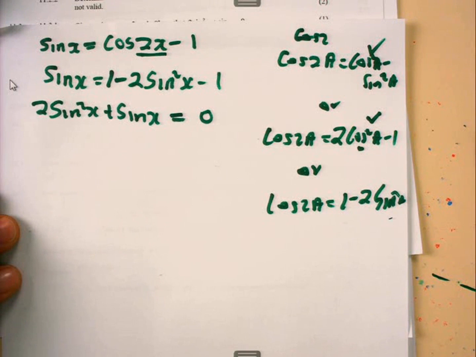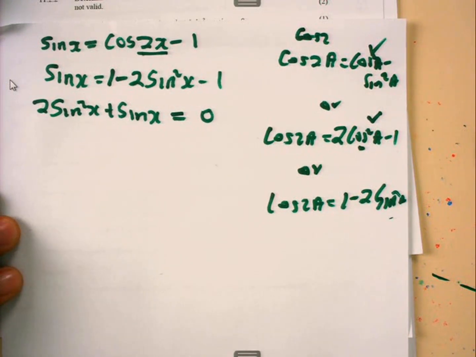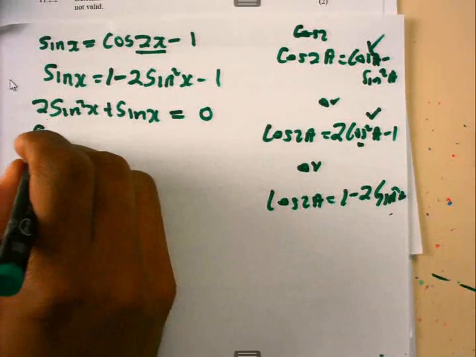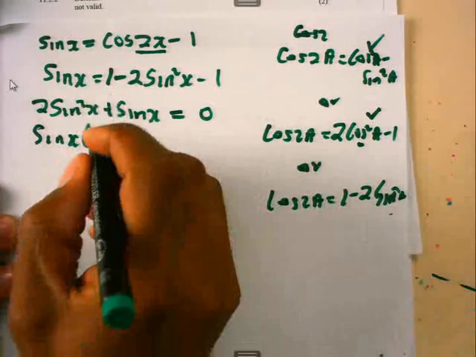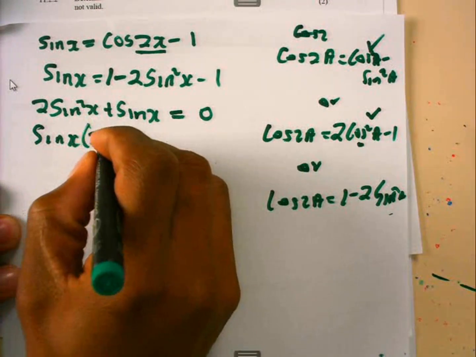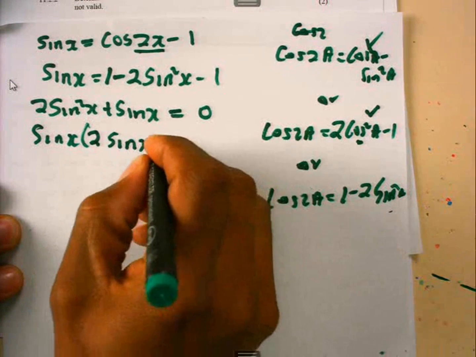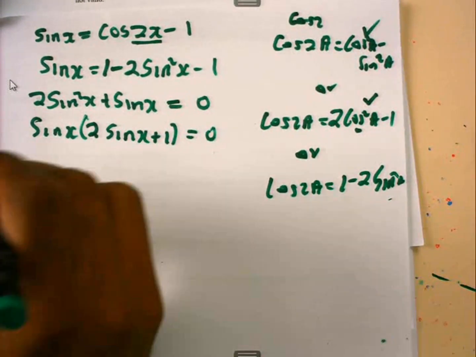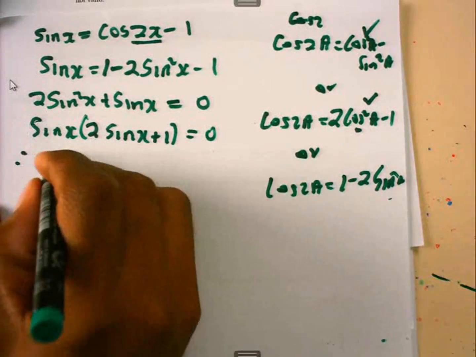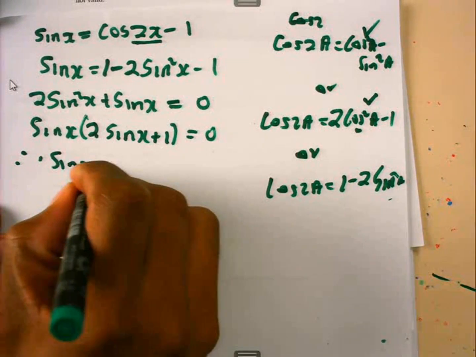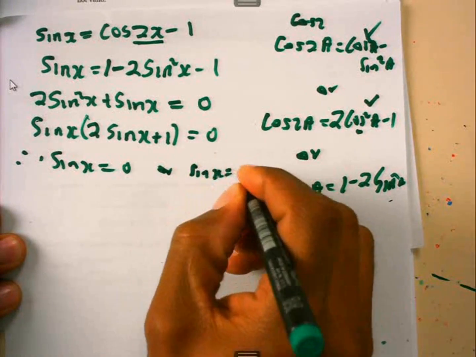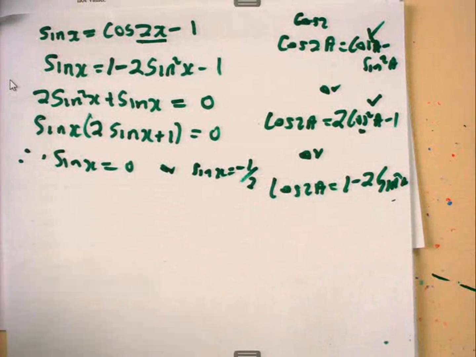Then now, this is a quadratic equation, but now with two terms, how do we solve this one? Then you take out the common factor. What is a common factor? It's sine x, right? Sine x. Now we say, okay, we are left with what? We are left with sine x plus 1 is equal to 0. Right, of course, boys and girls, you now say, therefore, sine x is equal to 0, or sine x is equal to -1 divided by 2.